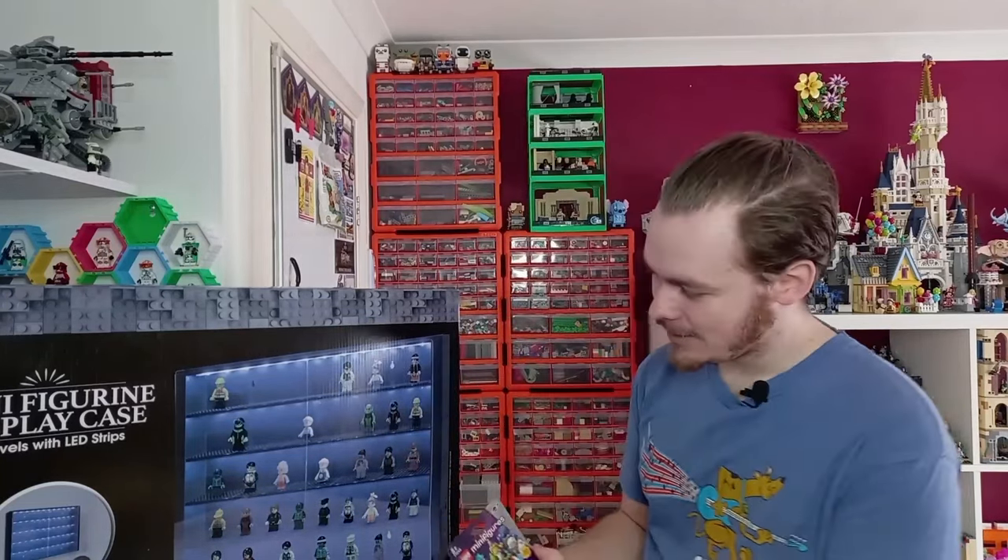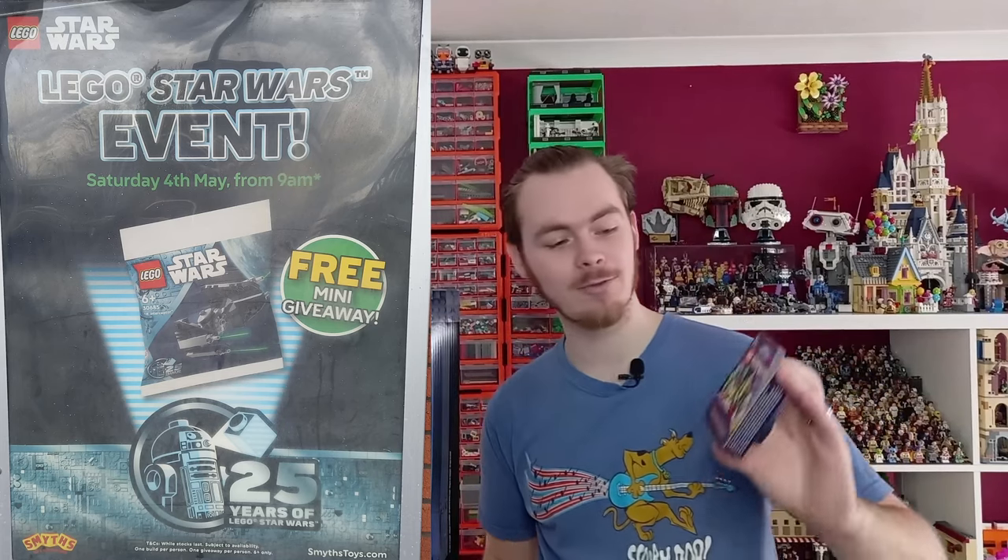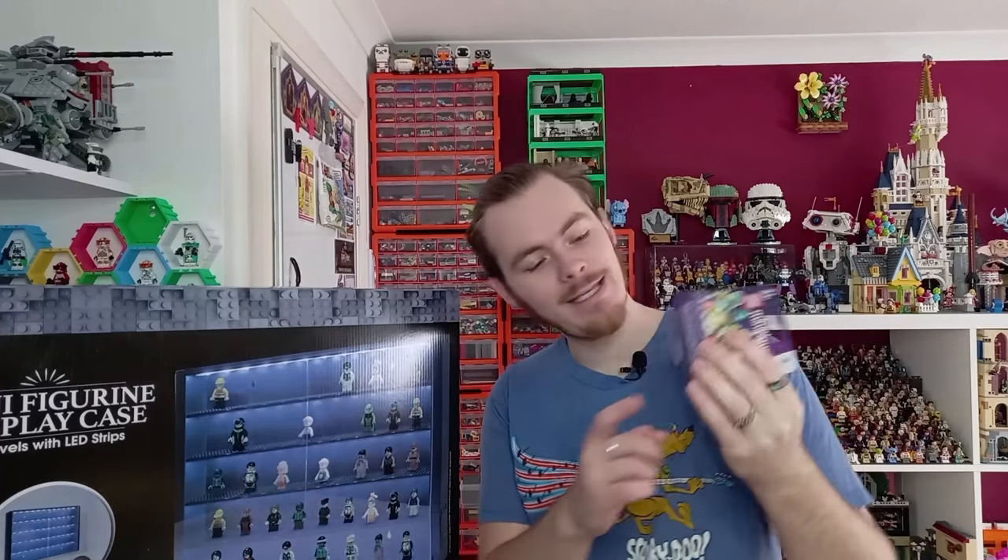I won't be revealing which 11 I have just yet. I might see if these fit in the display case once it's built, and when I go back on May 4th to Smith's I'll try to find the last one. These officially don't come out till May, so Morrisons across England seem to have put them out early. Definitely head to your Morrisons and use the app to scan the QR codes on the bottom so you know which minifigures you're finding. Lego know what they've done — sales for these CMFs must have just increased.